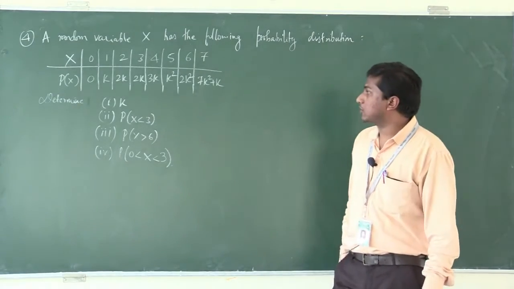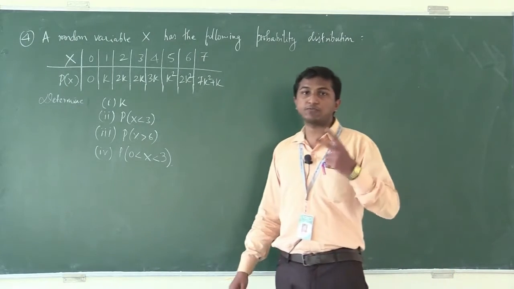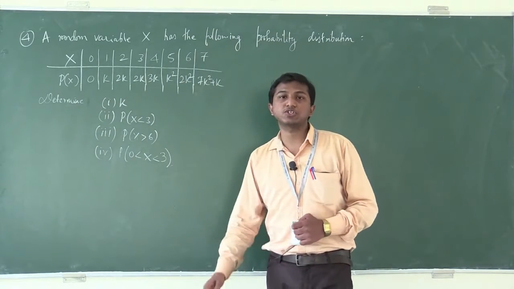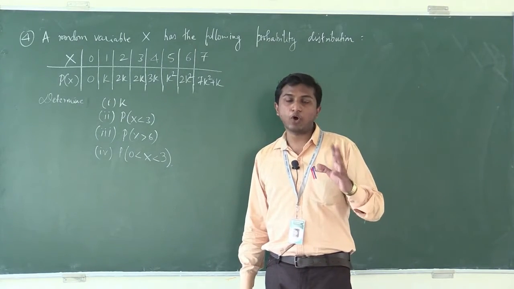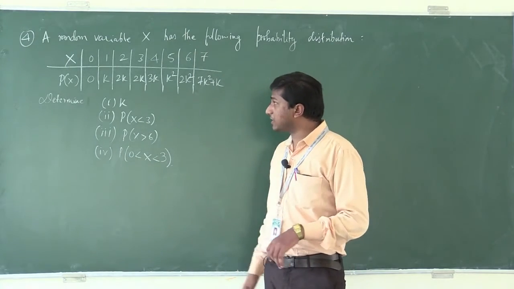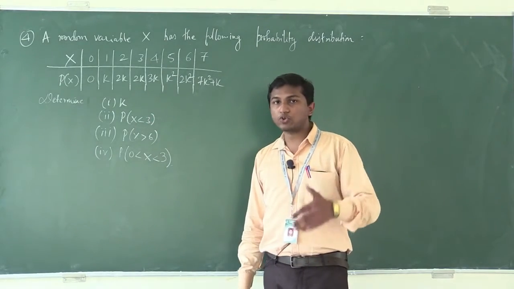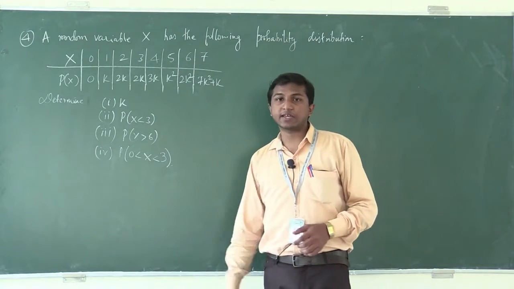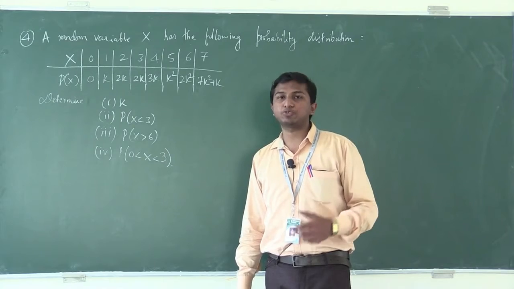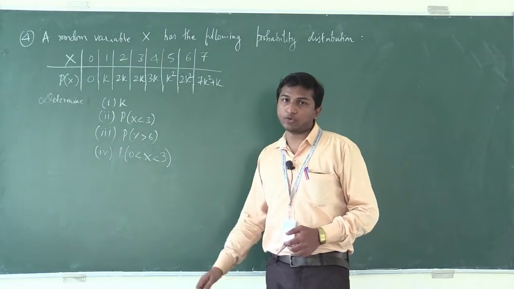Look at the question. We need to first of all determine the value of K. There are 2 conditions for a system of numbers to be a probability distribution. First condition is what? You have to have all the numbers in between 0 and 1. That condition is not useful for us to determine the value of K. So we'll go to the second condition. What is the second condition telling us? When you add all the probabilities, it must add up to the number 1. So we'll use that condition and try to determine the value of K.